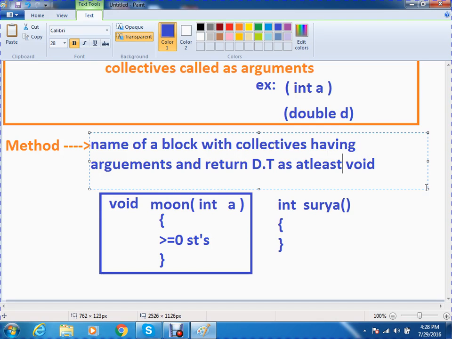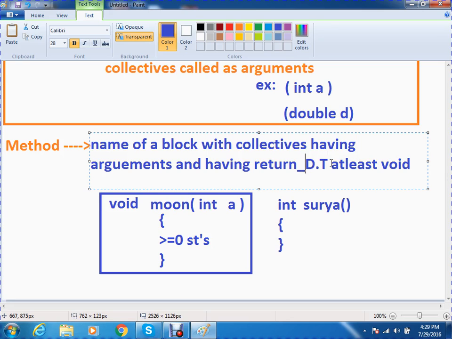This void is the return data type. What this return data type terminology is, I will tell you later.